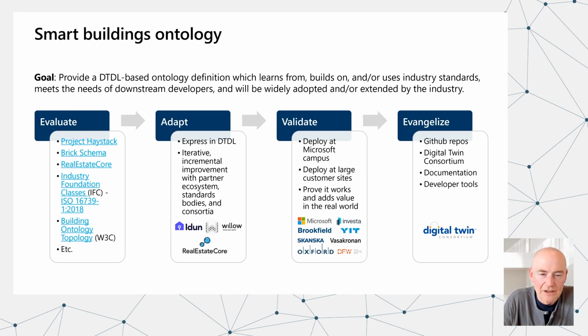And so our approach to all of this at Microsoft has been to not reinvent the wheel, right? Digital twins are not a new concept, nor are ontologies. A lot of smart people, especially in academia, have been looking at this for a long time. And there are very well-established other schemas, like in this case, Project Haystack, the Brick schema, and IFC, obviously in the BIM space, the BOT environment, etc. So we looked at all of them and for a wide variety of reasons landed on RealEstateCore as something we felt was holistically covering the spectrum really well.